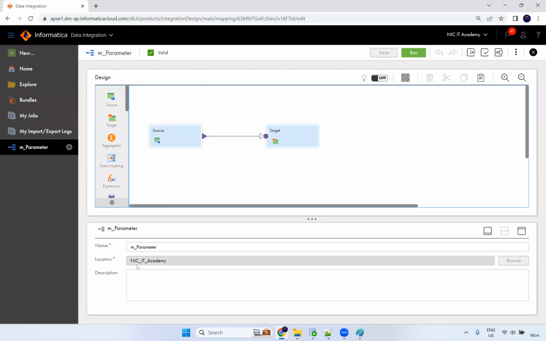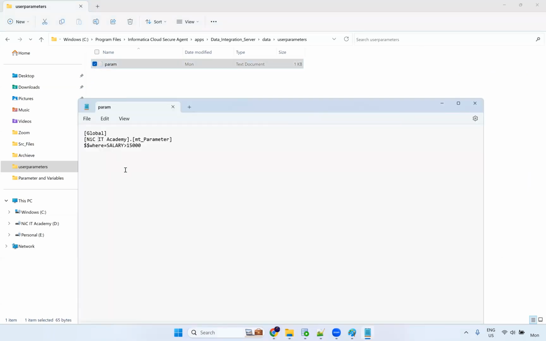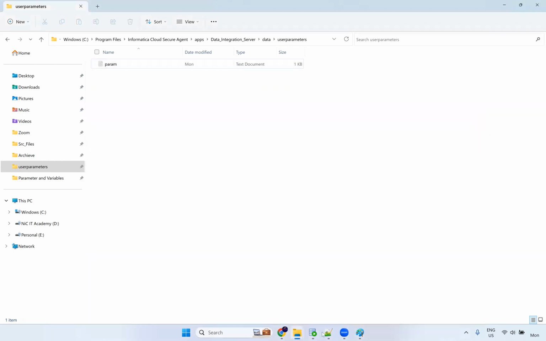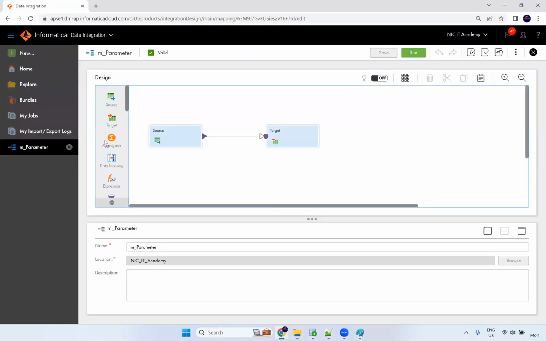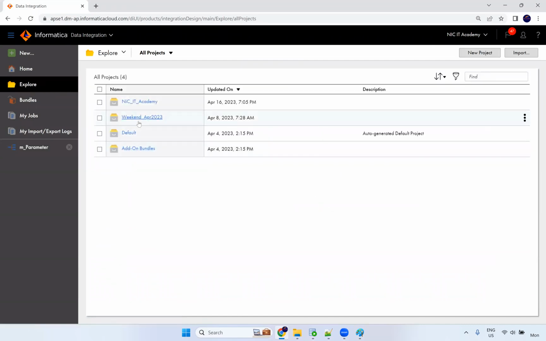See, now it has been changed this way, so I'm going to run here with this underscore. Since it has a space, I think it's not able to read this.